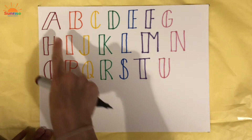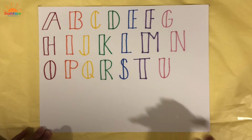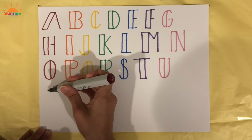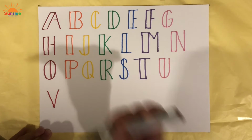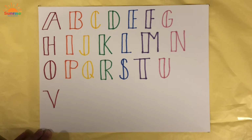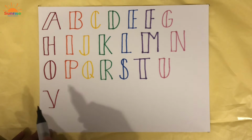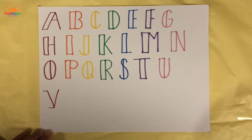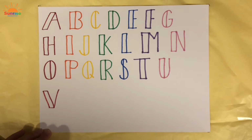Next we have V. So V is gonna be similar to A, because if you notice, A is like an upside down V kind of. So let's just start like we did with A by drawing a V. And then what you do is you draw two little lines like this, one right there and one right there. And these little lines should be about the same length. Then you go in with your marker or whatever you're using and you just connect them like that. We're almost done. We're gonna get to the fun part of decorating these very soon.